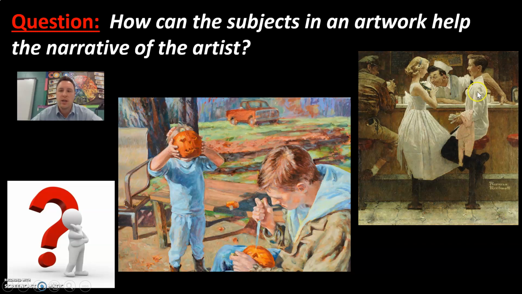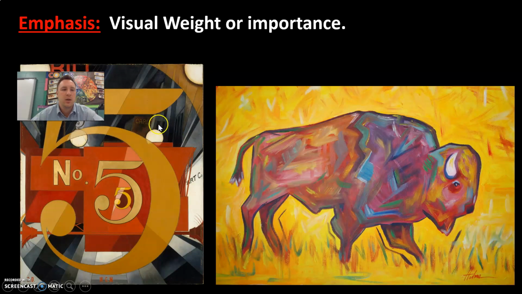And also here to the right is a Norman Rockwell painting of these two young kids. Look like they're out at a diner. I talked about the time. You can see the timeliness of their clothes. This is obviously in a different era, different time period. It looks like they're on some kind of a date. They're going to go to a dance. All these subjects help tell that story. So what you draw in your artwork is very important. So basically think about your narrative, what you're trying to express, and make sure you choose your subjects accordingly to make sure that story is very clear.